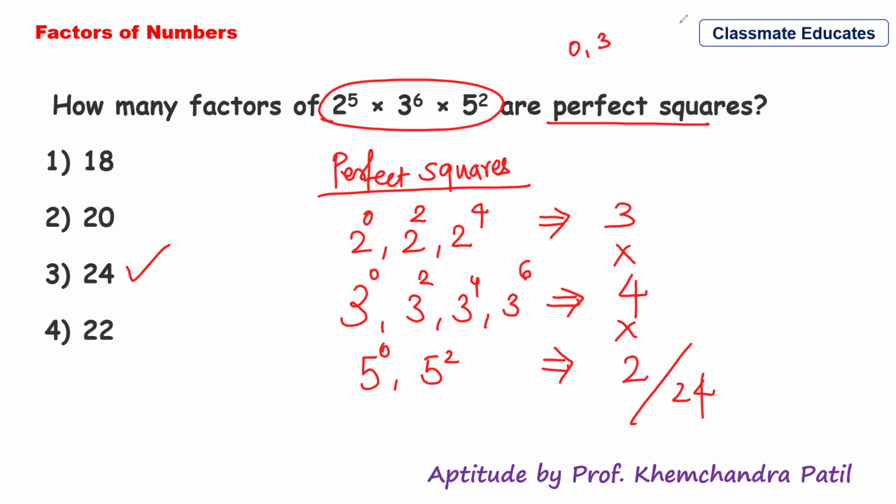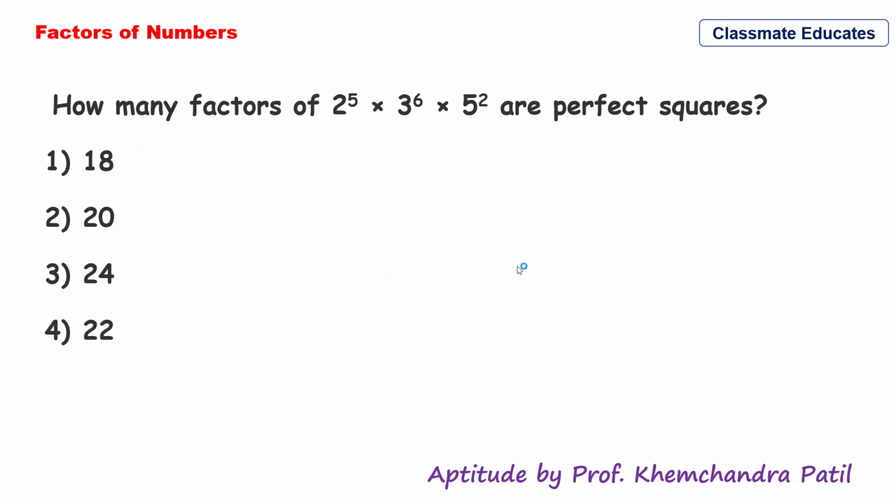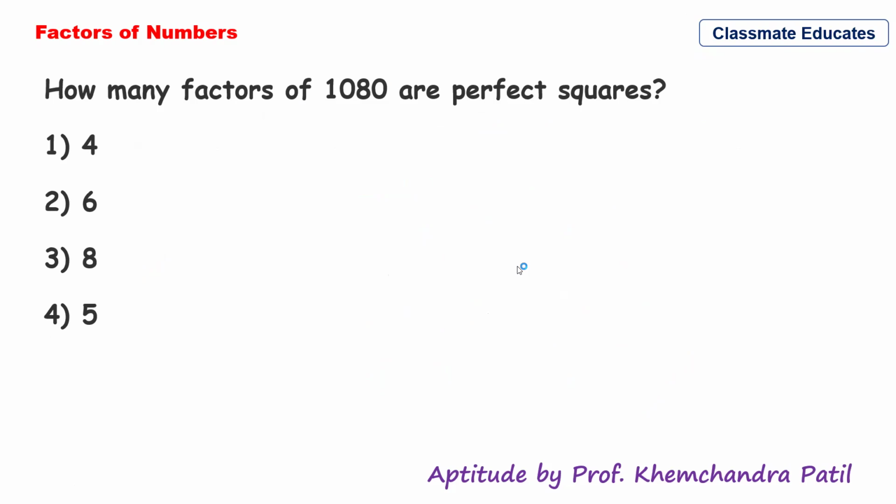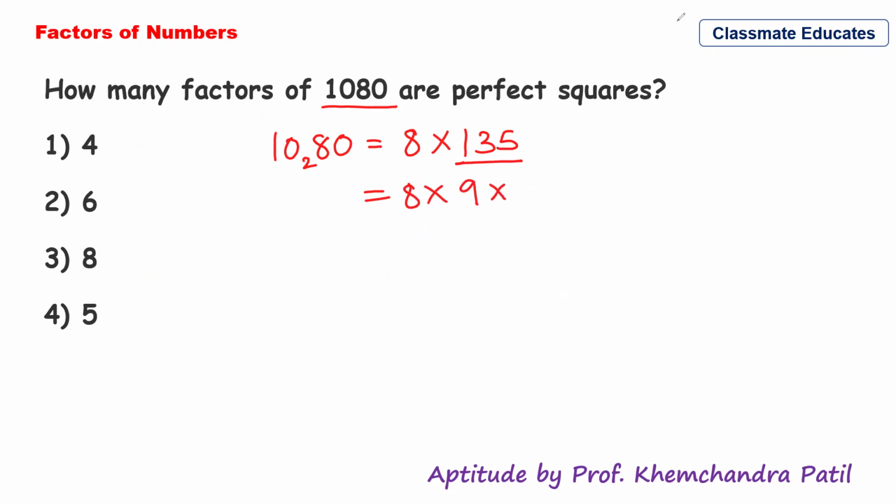Let us go to the next question. Now you can do this question along with me. Use the paper and pencil. 1080. Here we have to split 1080 into prime factorization form. I can write this: if you divide this by 4, you can even divide this by 8 also. If you divide this by 8, what will you get? 8 ones are 8, remainder is 2, 8 threes are, then remainder is 4, 8 fives are. And 135 can be written as 9 into 15. 27, 27 fives are. If you are good at tables, you will save a lot of time.